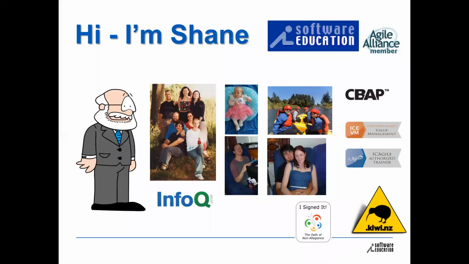Salah has said most of what there is to say about me. Yes, I am a New Zealander. I'm actually based in Wellington, not Auckland, but that's okay. They're fairly close anyway, certainly in global distance. I'm currently on the board of the Agile Alliance, and I'm also an editor for InfoQ. And really the thing that I define myself by at the moment is that I've got six gorgeous grandchildren, and I get to spend a fair amount of time with them. That's what most of those pictures are about. Life is a lot more than just work.